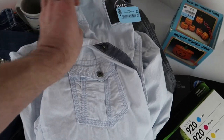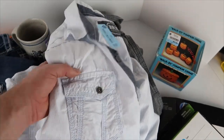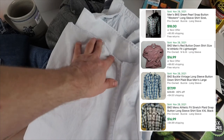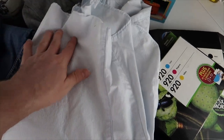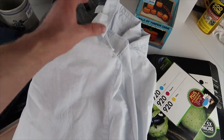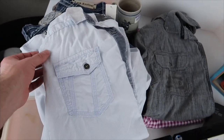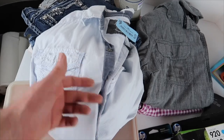Got the BKE shirt — extra large button-down for $3.75. I want to say the comps are like $17 to $20 plus shipping. Actually, looking closer, I think I see a small spot on the bottom of the shirt — I didn't notice that before. It's such a small detail at the bottom it's probably not going to matter too much. I sell clothes with flaws all the time. Someone could tuck this shirt in, so that may be fine — I may be able to spot clean it.